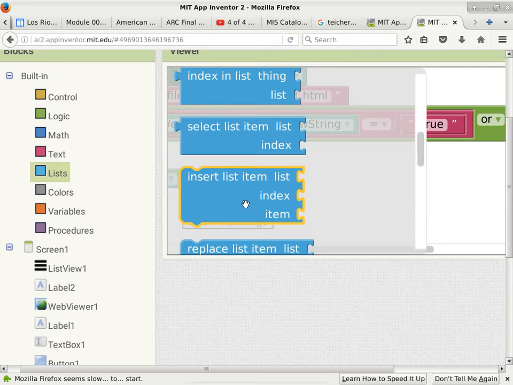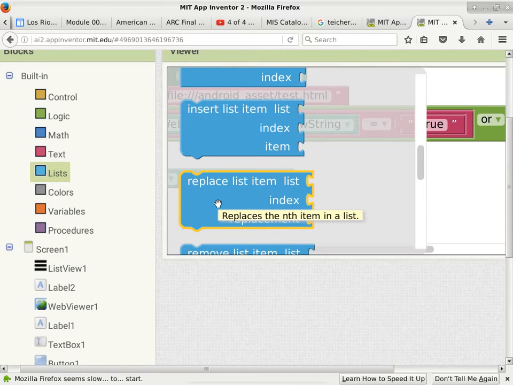Insert allows you to specify where you want to add an extra item to a list, as opposed to add to a list, which is always adding to the end of a list. So this one is more general. You can do the add to list using this block, because you always know the length of the entire list, which means you can implement appending using this particular block. Once again, the other one is a convenience feature, so you don't have to do all the complicated stuff.